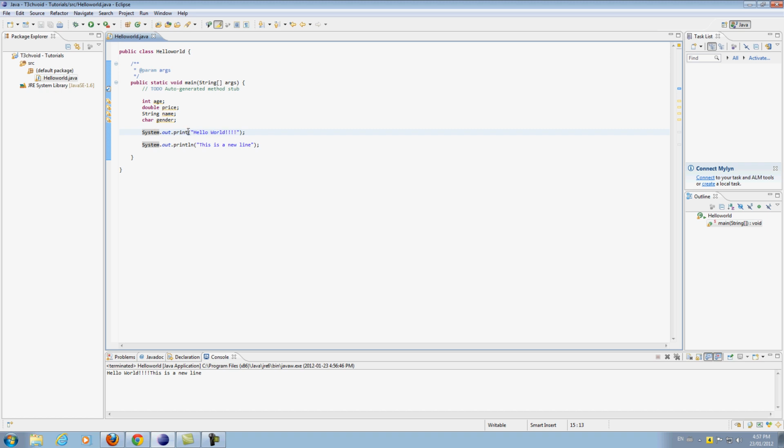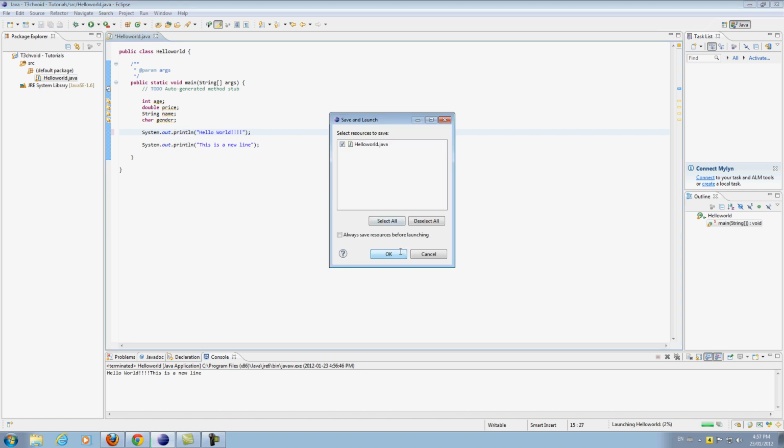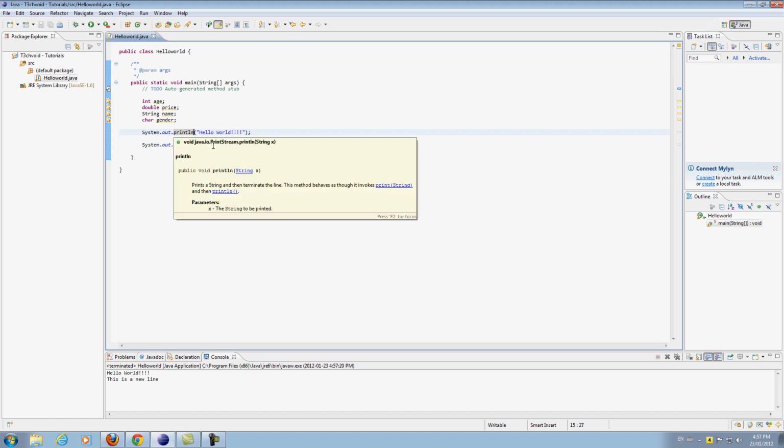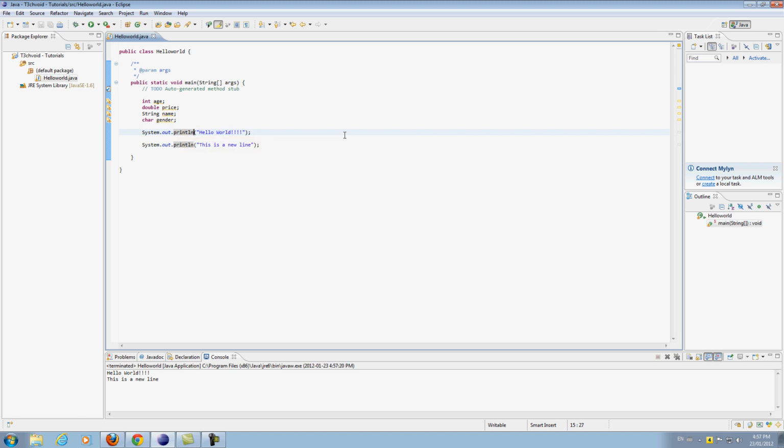So if I make this print ln, then it's gonna, and let's run it again. Click run. Okay, and now you can see that it came out in a new line. So if you wanted to display something on a new line, then you go print ln. If not, you just leave it as print, and it'll display something else on the same line.